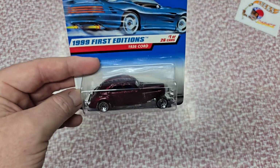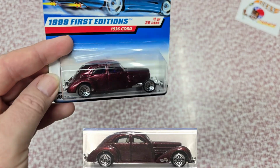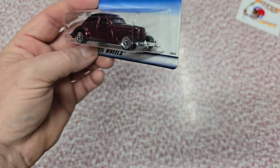Next we got a '99 First Edition of the '36 Cord, number 1 of 26. And if you look there, it's missing the whole front fenders on it. And that's pretty cool there.